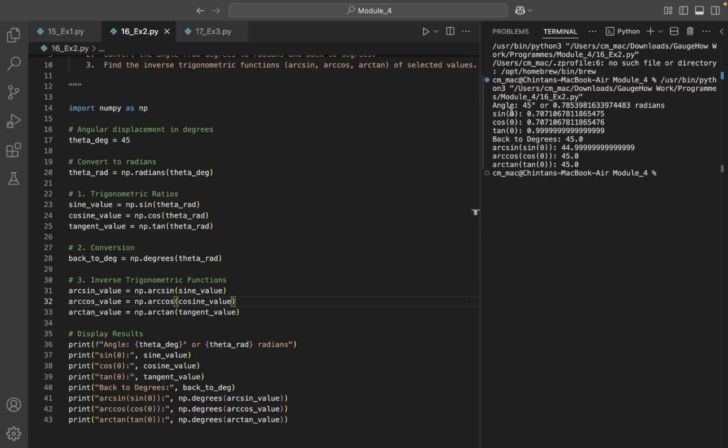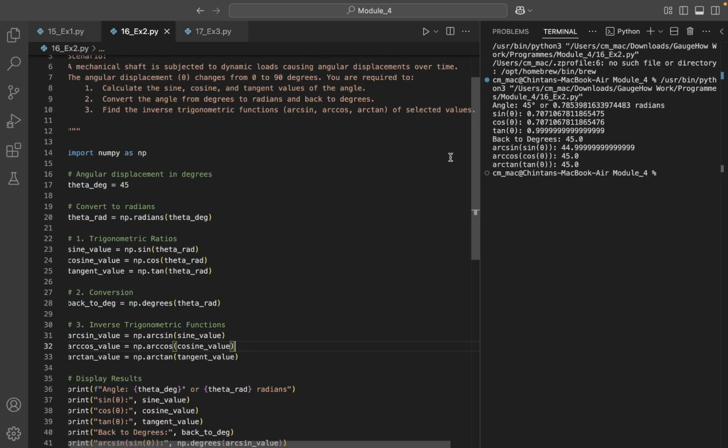So here you can see that the angle is 45 degree and its corresponding radian value is provided. Then sine, cos and tan angle values are provided. Then again using the degree values, again inverse trigonometric functions are calculated. So with the use of trigonometric functions, you may easily perform this type of calculations where you do not need to write the code that how to calculate sine, cosine and tan, but you may use the inbuilt functionality.